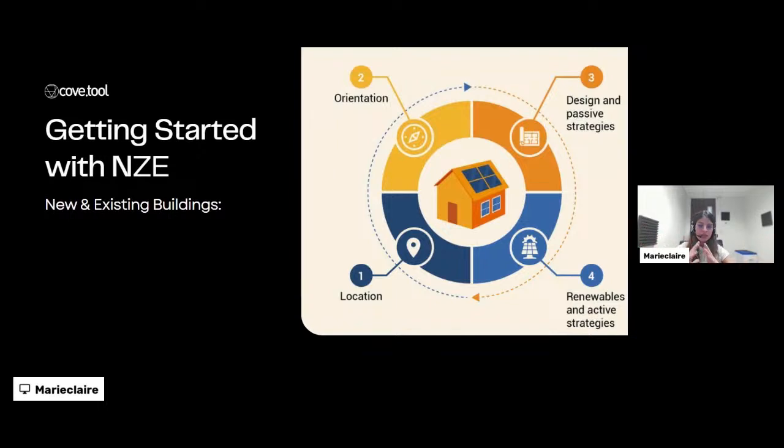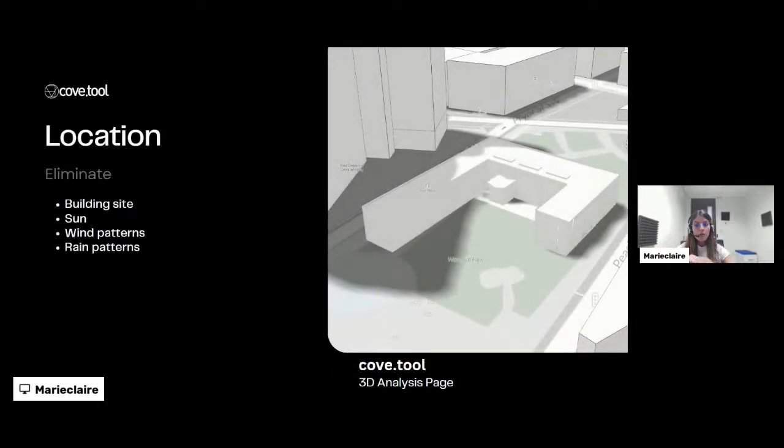For new or existing buildings, I think this framework will work for you. We also have four main things that relate to the concepts that I just defined. So for location, in order for a building to pursue being truly net zero, the location is really important because we need to place our buildings in an area with good access to sunlight, the ability to store water that we can reuse in the building operations, and wind that we can utilize maybe for natural ventilation or cooling.